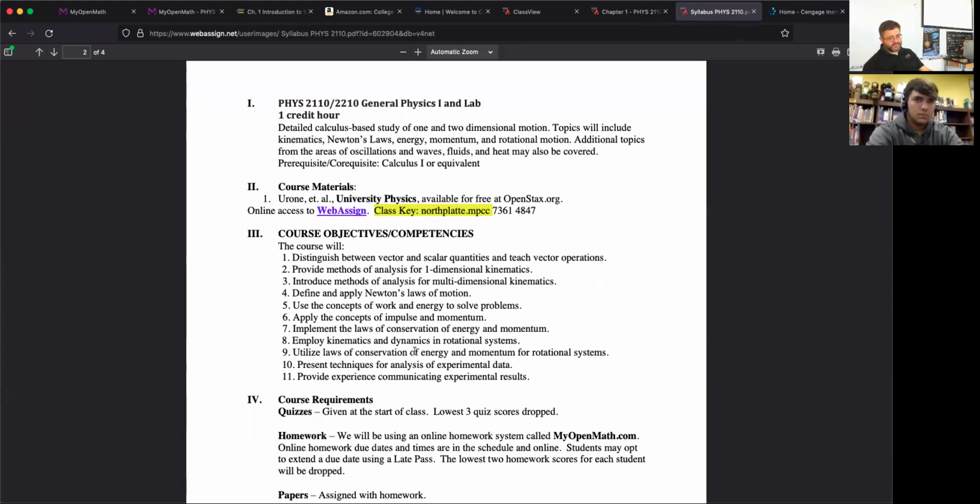Here they have the course objectives. These are kind of statewide things for all the colleges in the state.